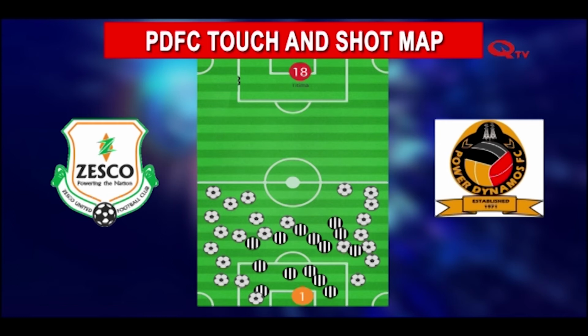Yeah, of course, Power Dynamos, the strikers trying to be in a hurry, especially when I think they saw that Zesco were trying to make some mistakes. But of course, they could have taken advantage of it, if the defenders are not organizing themselves in good time, like you've seen there. They were shooting even from outside the 18, which could not even help them get more goals.